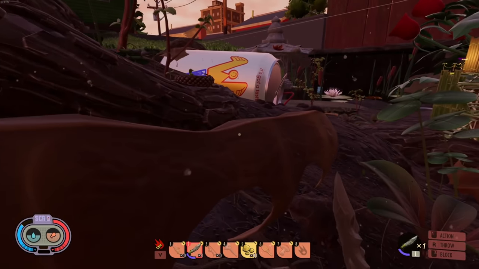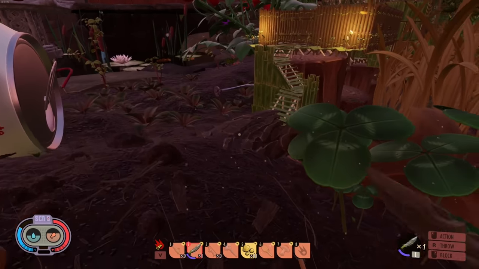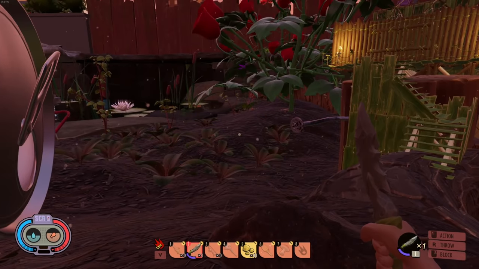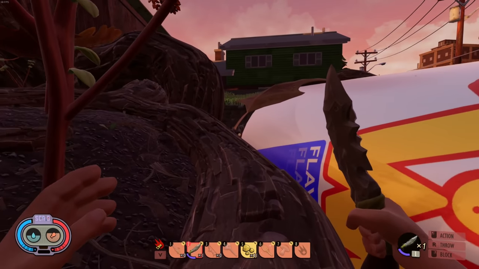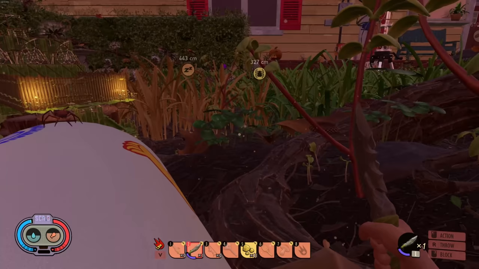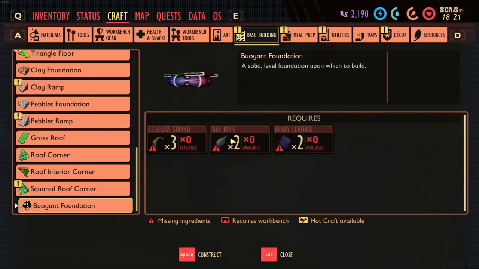That spider needs to go away. Oh, it's actually going away now. No, it's not. Okay, so we have buoyant foundation. That's super cool. I'd like to build a buoyant foundation if I could, but like I said, oh my gosh, berry leather? Two berry leather? For a single foundation? That's expensive. Eelgrass strand, silk rope. Interesting.